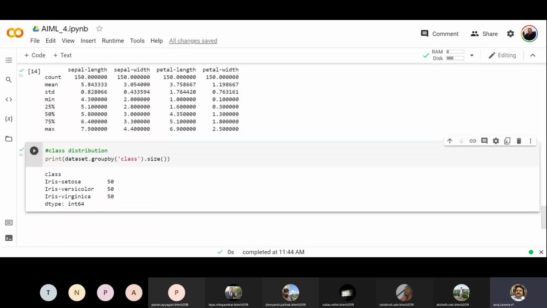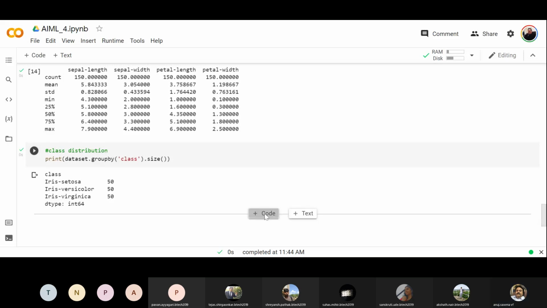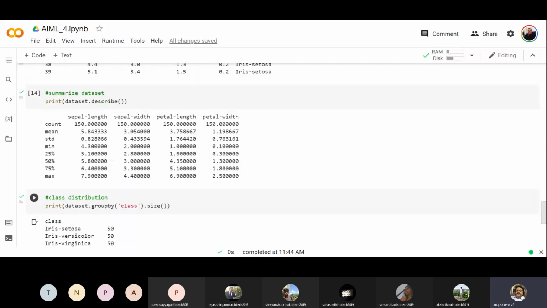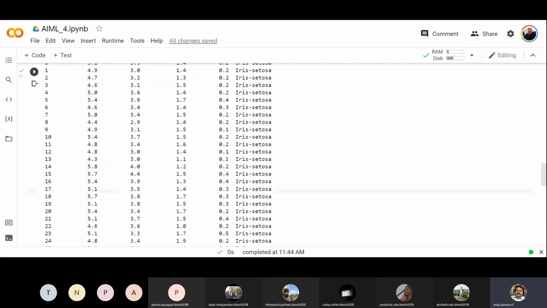The complete thing we can do is, we already have this data set to describe. You can put it in one particular thing and just do the printing part. Then comes your data visualization. That is the fourth one. I could put everything here in one code also, but that's okay.